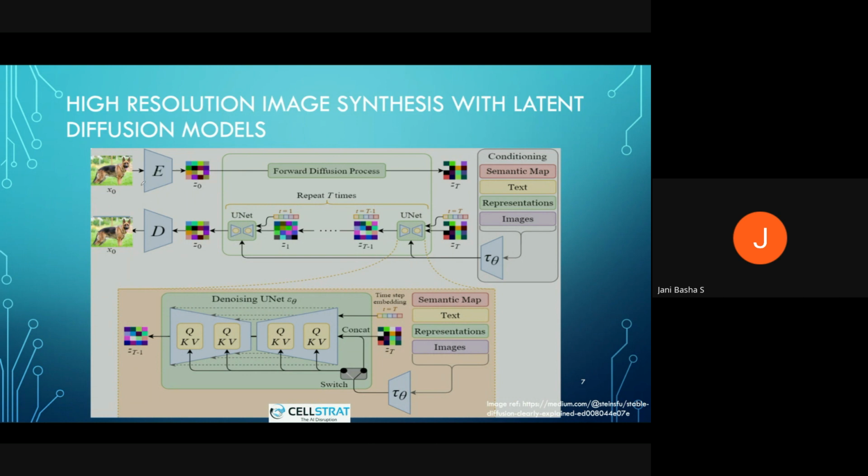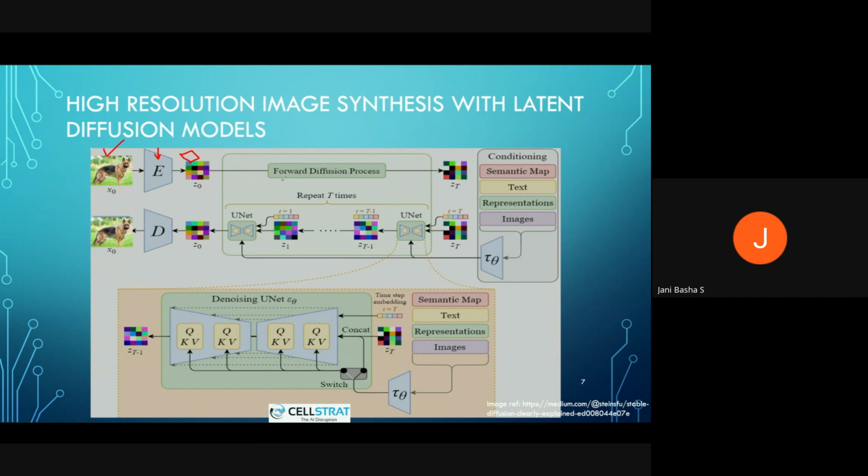So if we put everything together into one image, this is how it will look, the complete architecture. We started with a bigger image, 1024 by 1024, and passed it to the variational auto encoder, which generated some latent space. Actually this should be shown as an image, but it is shown as noise. It is in the lower dimension.